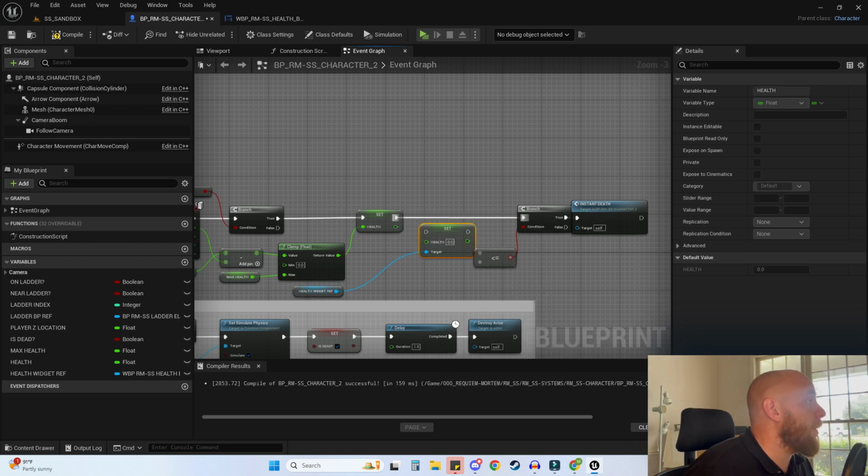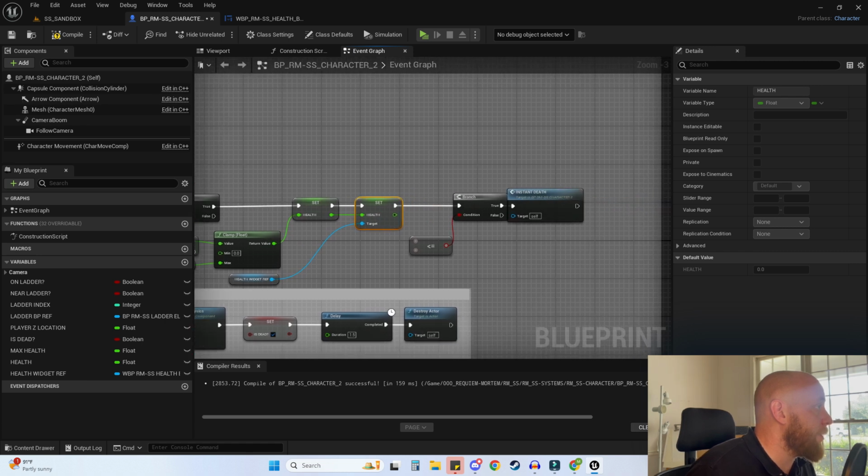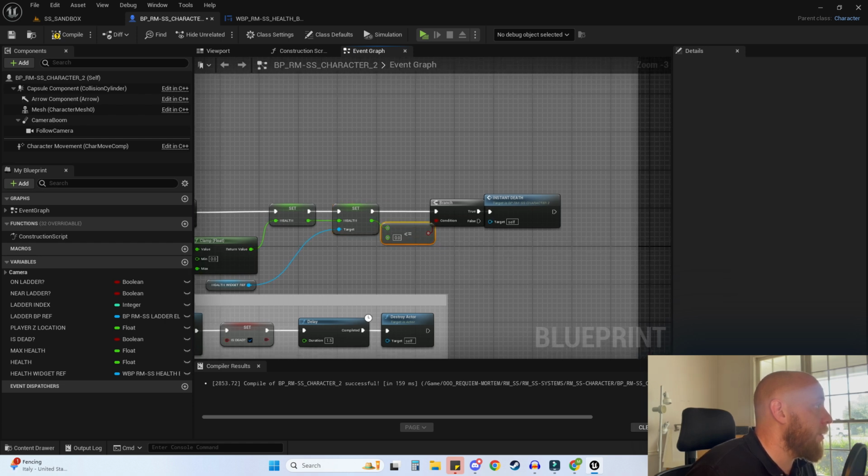All right. So we're going to plug that in right here. And we're going to plug in the health off of the new health value that we set after receiving damage. And then we're going to set that value to less than or equal to 0.